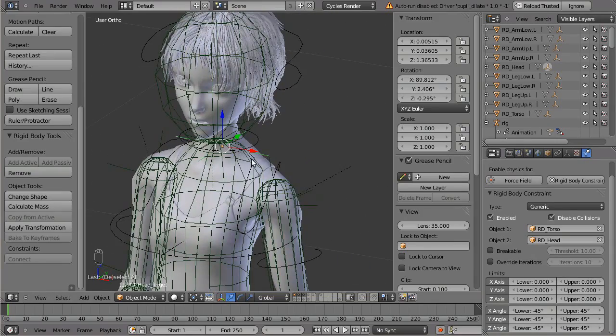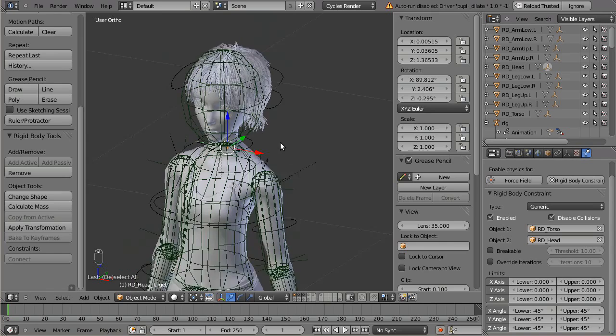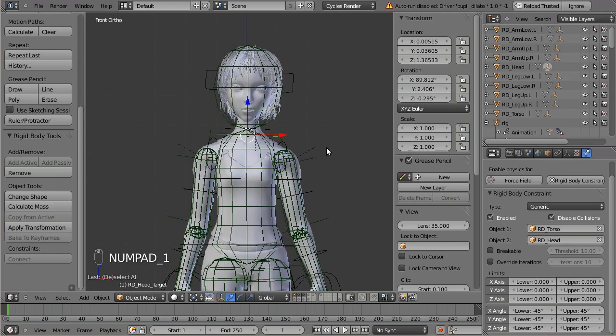In each axis, each rotational direction, it limits the rotation to 45 degrees left or counterclockwise and 45 degrees clockwise. So I think the first thing I'm going to do is just run through every constraint real quick and enable all these rotation constraints, and then let's look at the difference that gives us.